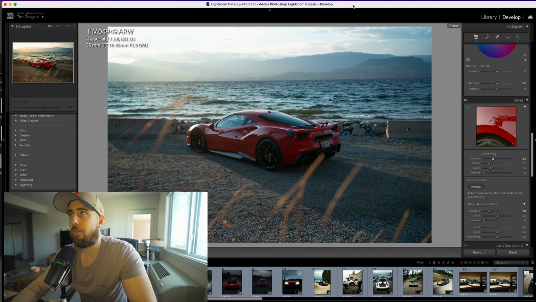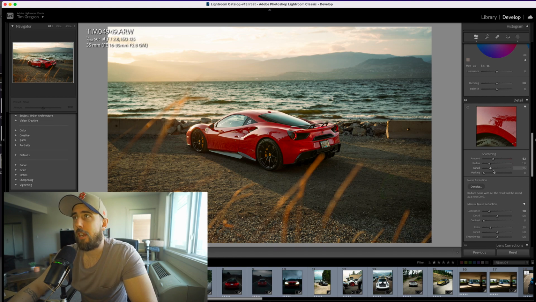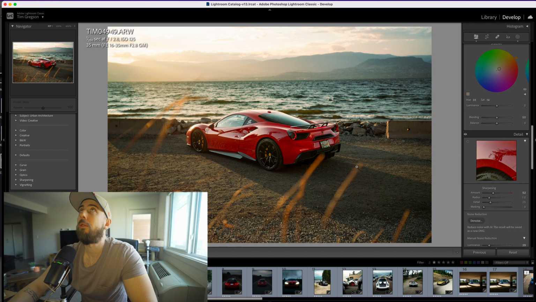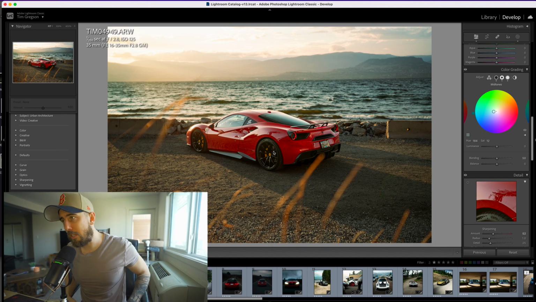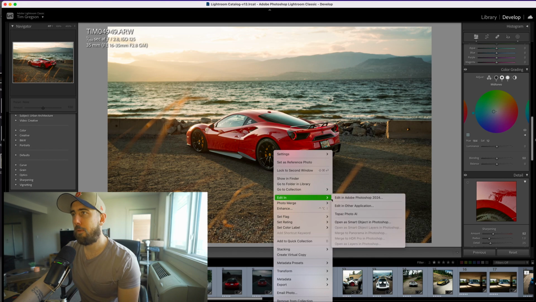And we'll just do a little before and after. So that's before. And that's after. Okay, so I'd say the base grade is done. What we're going to do now, you know what? I'm going to take a little bit of the aqua out of the midtones. I think it's still a little bit much. Like just a little bit. I'm super picky though. Okay, that works. Now what we'll do, bring this into Photoshop. So now we'll bring it into Photoshop.